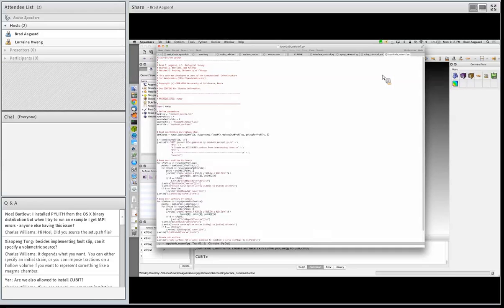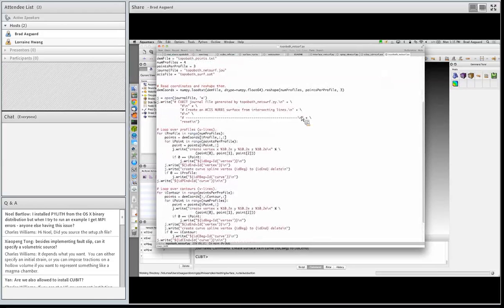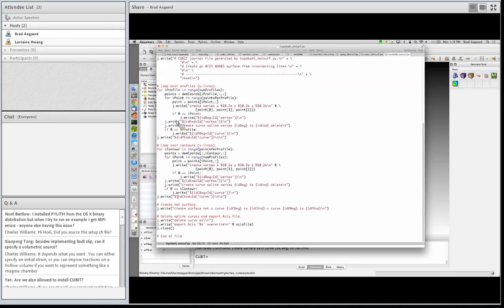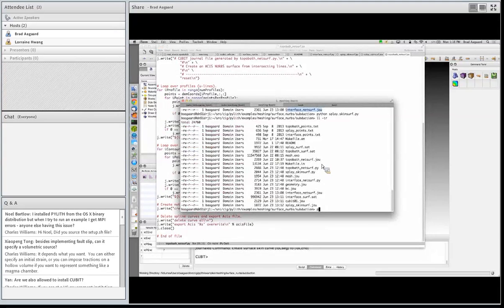We do the U lines and the V lines and then create a net surface. So I'll just run this script. And I've created topobath net surface.